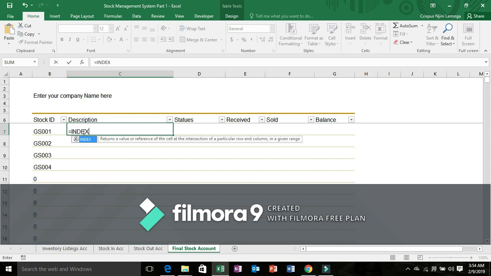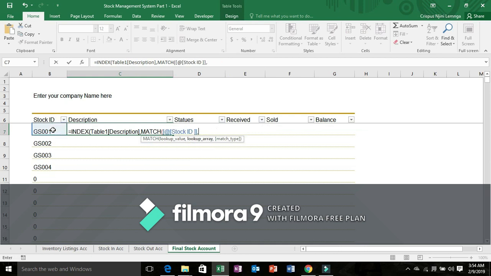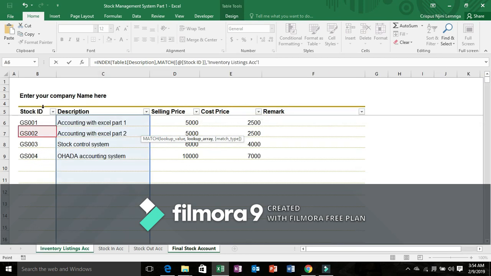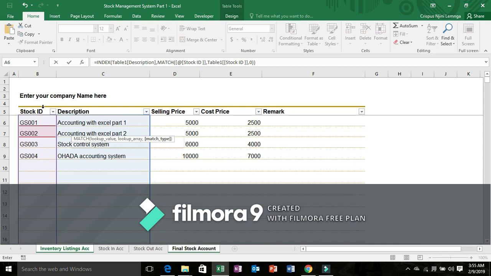So this is it. And what am I indexing? I am indexing where my answer comes from, and that is here, the descriptions account. I want this section here, the name, and how many rows and columns should Excel move. We're going to use the match function to figure that out. And what are we matching? We're matching this ID, and where is this ID coming from? It's coming in from here, and we want an exact match. So we close our bracket twice, and since you've understood, I'm going to add the if error function here. So I have if error here, and that's okay.